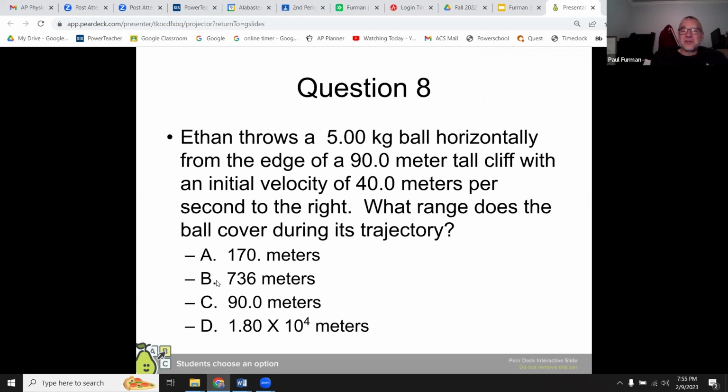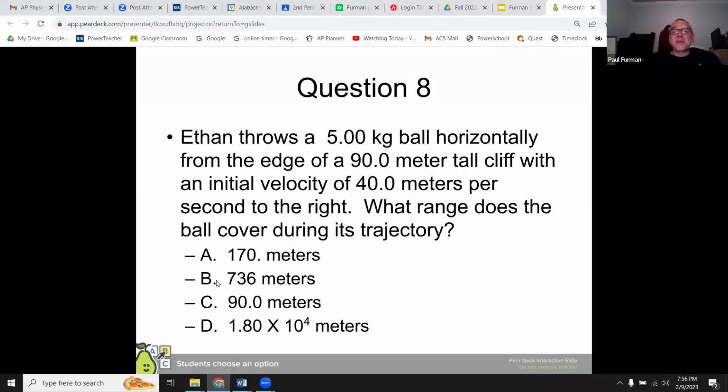First of all, there's clearly a distractor here. In this entire unit, we have not talked about mass. Mass doesn't factor into kinematics. It will certainly in later units in the year. But if I drop a paper clip and a baseball, they're both going to accelerate at 10 meters per second squared. Obviously, air resistance at some point comes into play, but that's not something we have to take into account. So the 5-kilogram ball is a distractor.